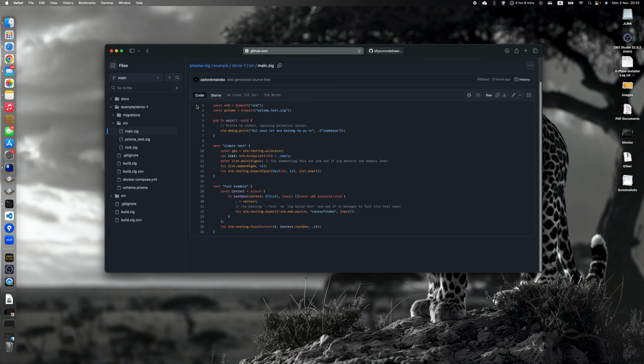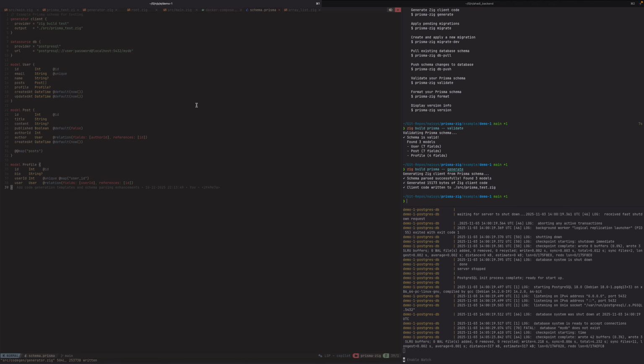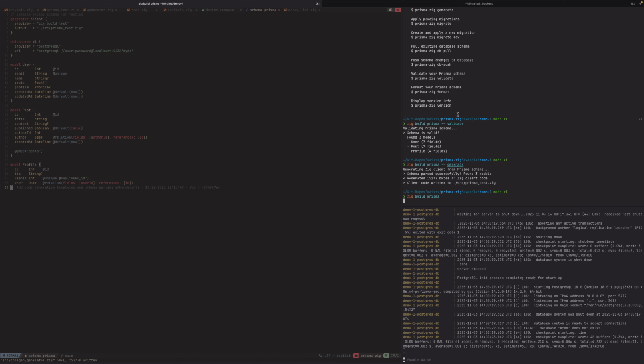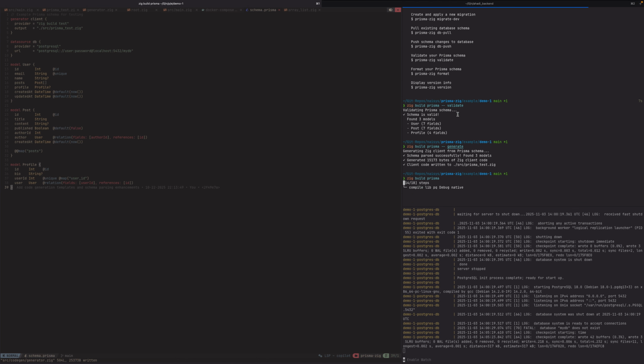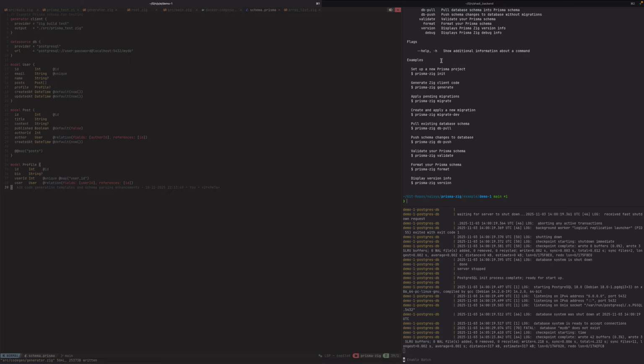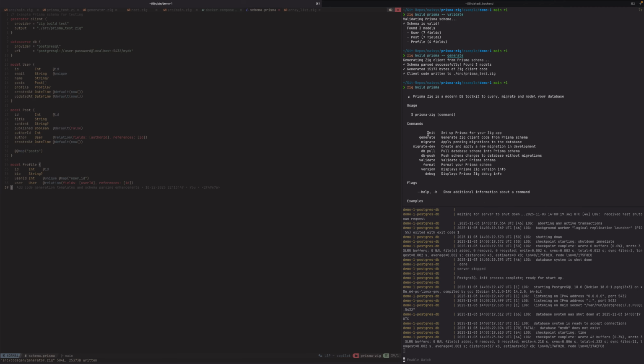Maybe now just a practical demo. I was already running it, so we have the prisma build compile command over here. If we run it, we'll get a list of all commands that you can run. Most of them have not been implemented. Init has been implemented, it will create a basic schema for you just to get you started.